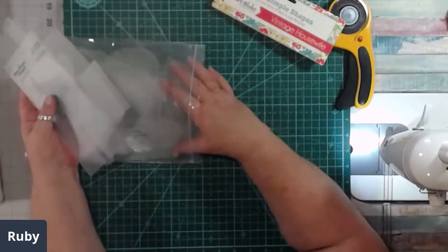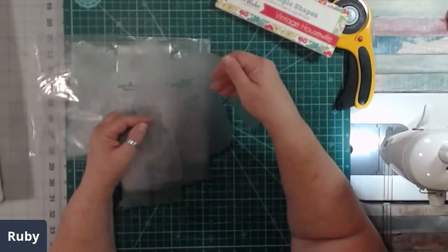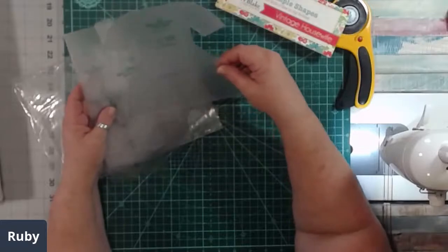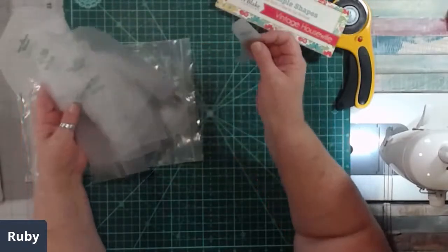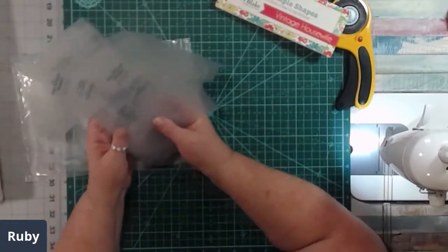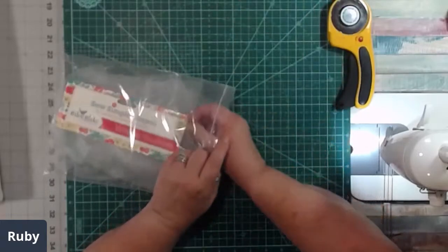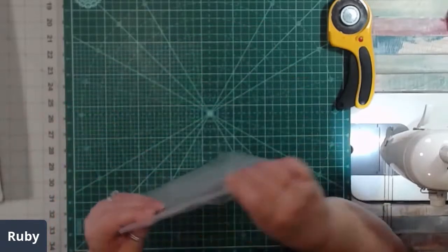I know there's a clothesline, and there's the shirt. Is there a vacuum in there, too? I think there is. There's the dress, the laundry basket line. There's a ton of little pieces in here. But the pattern does tell you how to use all your pieces, how many to cut out. It's by Lori Holt. She's the designer of this. They're called So Simple Shapes by Lori Holt of Be In My Bonnet.